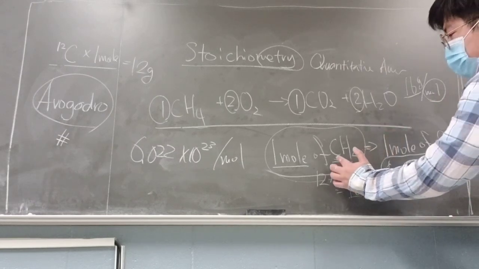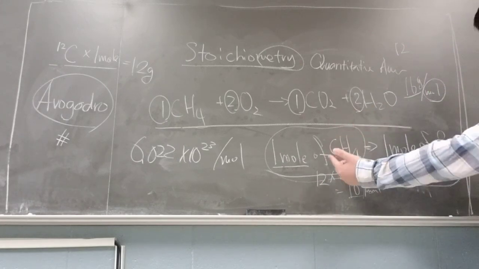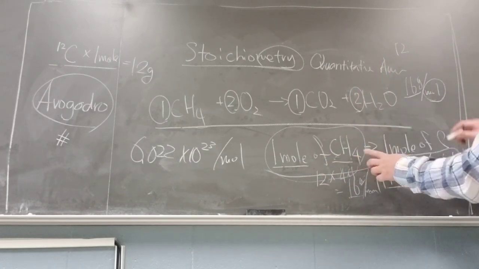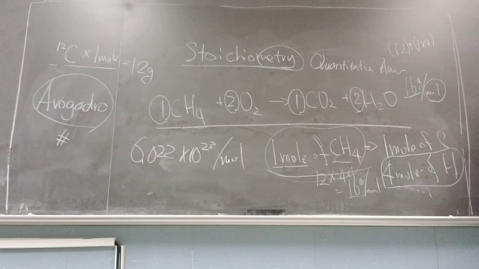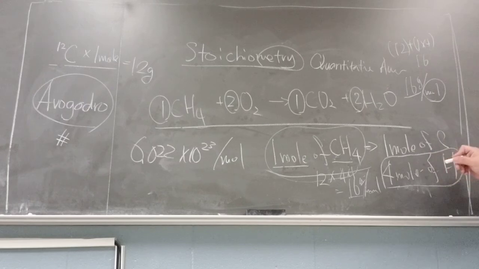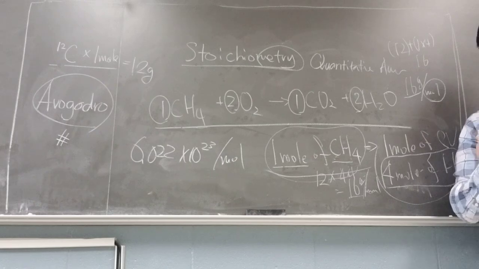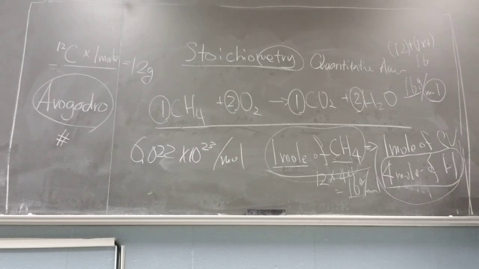So it kind of makes sense. 1 mole of carbon will weigh about 12. 1 mole of hydrogen will weigh about 1 gram, but you have 4 instead. That's why we did this previously. 16 plus 1 times 4 is 16. That is its molecular weight. This is what we did last time, and this is why. Because the Avogadro number is the one that we use for making actual grams of something. And you can multiply the numbers of the elements. So in total, the weight is the molecular weight. That's what we've been doing with a much bigger number, which is Avogadro.